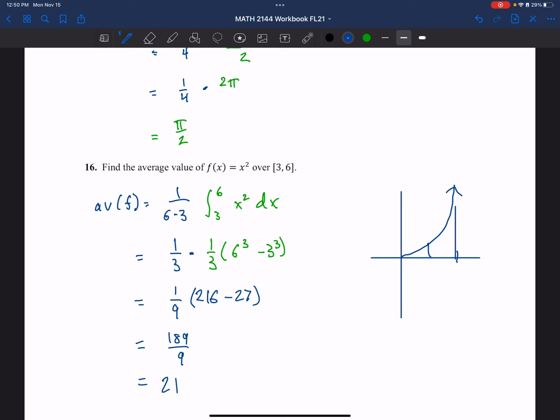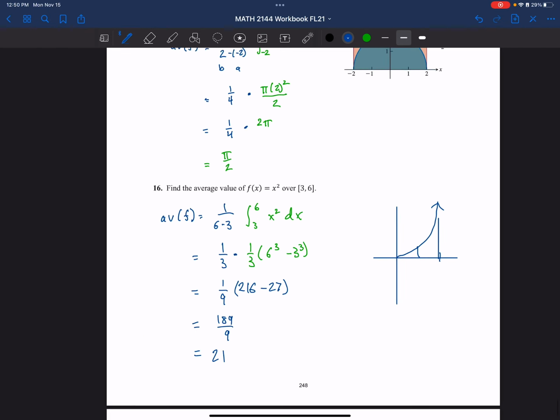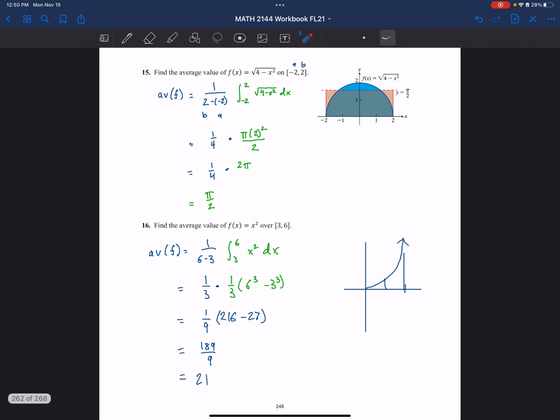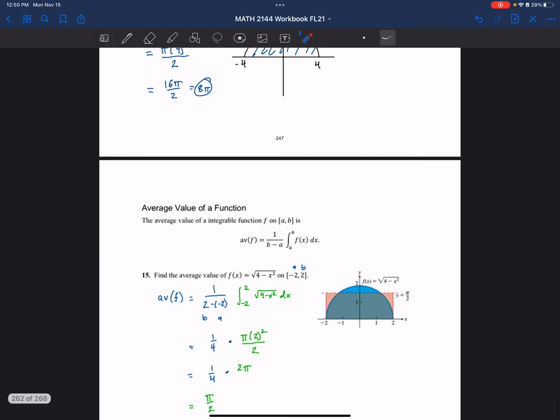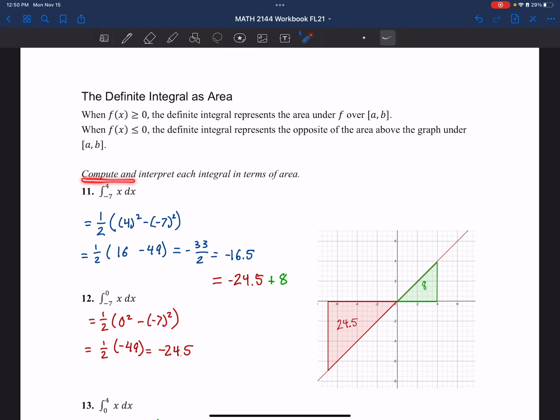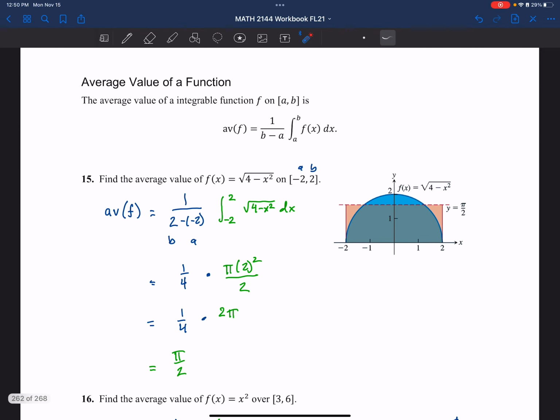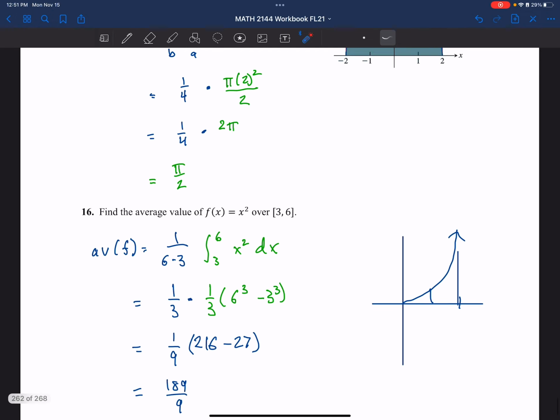Destiny, question. So I wanted to know why we would not just take the formula where it's x squared dx where it's 1/3. Why do we have to do the 1 over b minus a first? Sure. So the question is, why are we using this? Because on these questions, we were asked to compute the integral. Oh, okay. That we're not asked for the average value of the function. So that is strictly the area under the curve. If you were to ask for the average value of the function, you consider the area, and then you divide it or multiply by the fraction, the width of the interval. That will tell you the average.